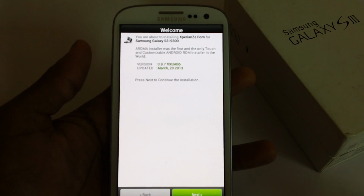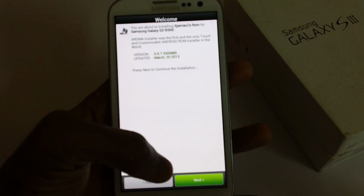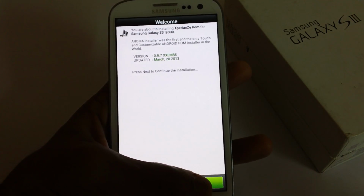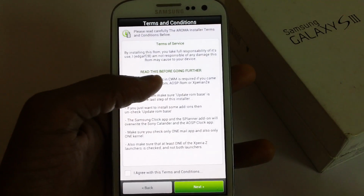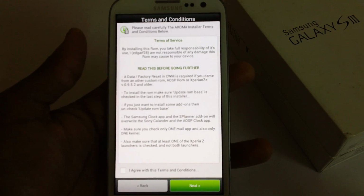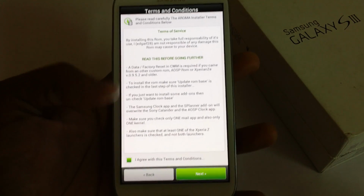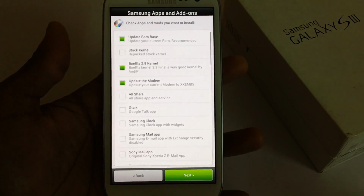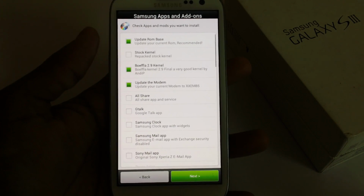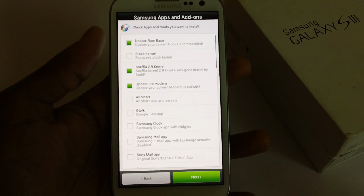Now in this screen you'll get an option of Aroma installer version as well as its update on March 20th 2013, which is just almost 6 days back. Just tap on next, after which the detailed terms and conditions will be shown here. After reading all that, just tap on agree and then click on proceed. Now we need to select the option over here to update the base ROM or the kernel and the applications you want.